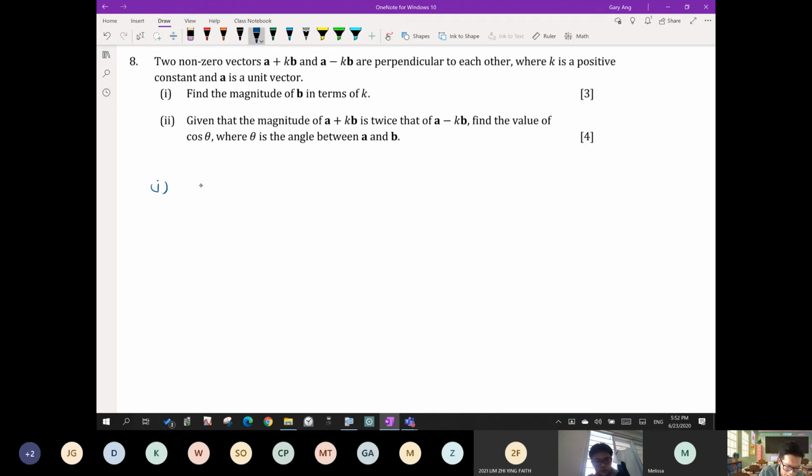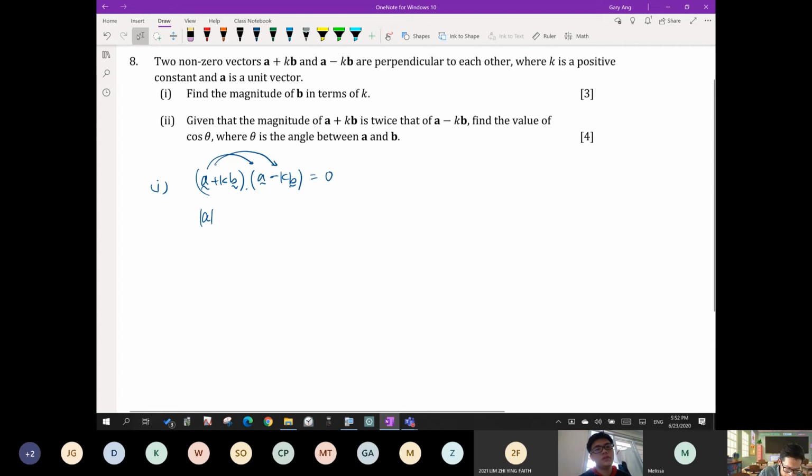Anyways, what's going on for these 3 marks? Well, what do we know? Actually, we don't know anything. The only thing we know is that they're perpendicular. So being perpendicular means if you dot each other, you're going to get 0. That's it. Done. Okay, easy enough? Okay. So now what are you supposed to do? You're supposed to find the magnitude of B, which means you're trying to find out what this is equal to. And you only know this, like what I just wrote down, right? So how am I going to do this? Well, it turns out that there's only one more thing you can do right now, and that's called expansion. Am I right? Okay, so you can expand.